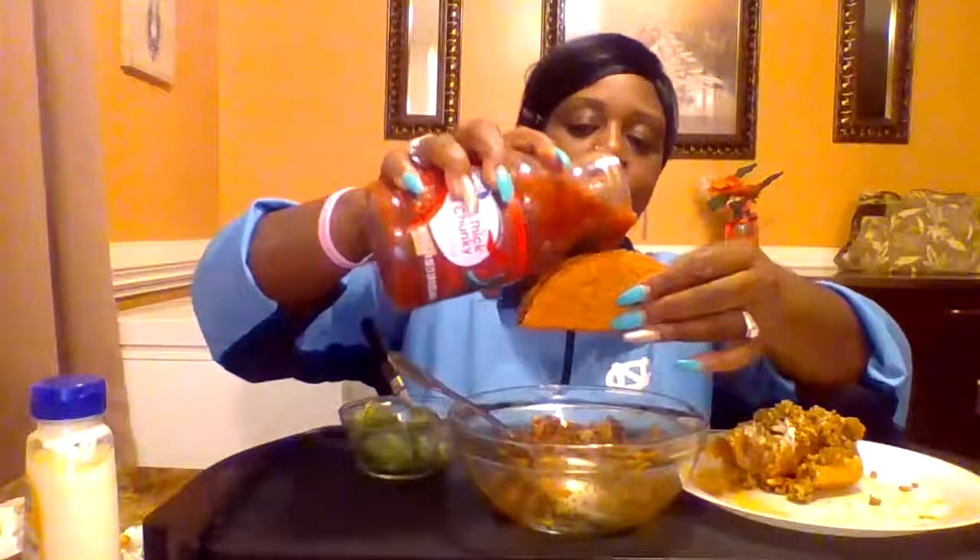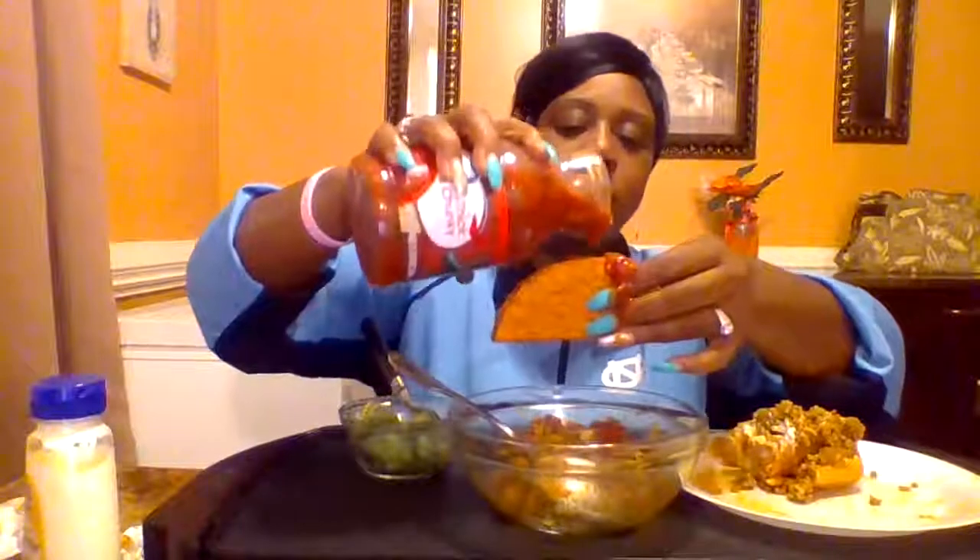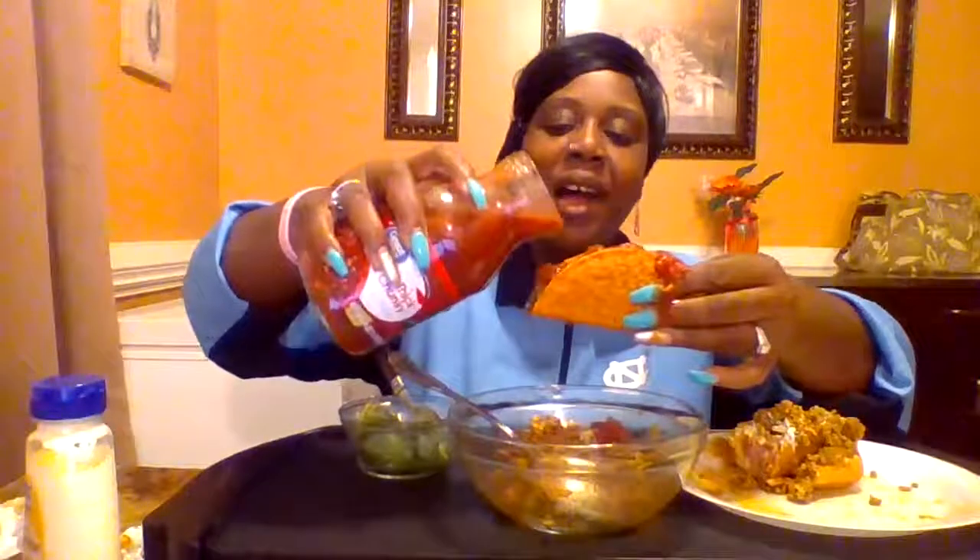Yeah I'm stuffing it! When you mix your toppings in with your taco meat you can get more in there — you get all your toppings and your meat. I'm gonna do salsa this time, not mayo, because I got mayo on my chili dog. I didn't want to put my spoon back in the avocado because I had already eaten some off of it — you don't double dip!